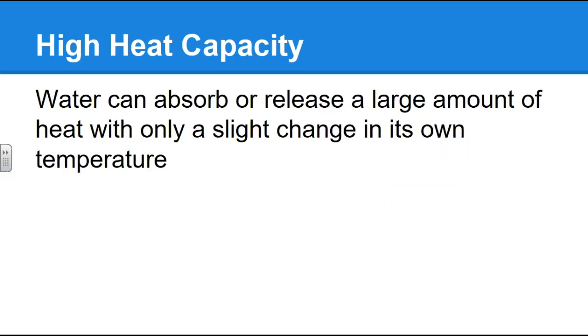High heat capacity: it takes a lot of energy to heat 1 gram of water, and because of this, water is able to absorb or release large amounts of energy without necessarily changing its own temperature. This is important because we don't want our bodies, which are mostly made up of water, to change temperatures so easily. Or in bodies of water like lakes and oceans, we don't want extreme temperatures to change the temperature so easily as well. Usually bodies of water like the ocean and lakes will only fluctuate in temperature 2 to 3 degrees depending on where it is and how big it is. But that's a pretty small temperature change considering some places that are really cold or really hot.